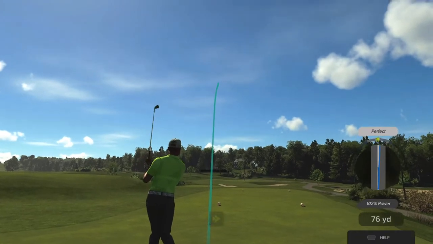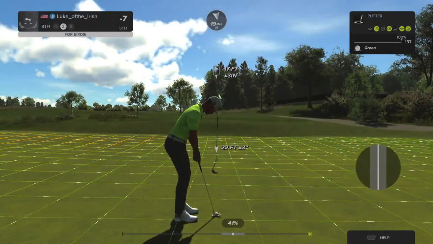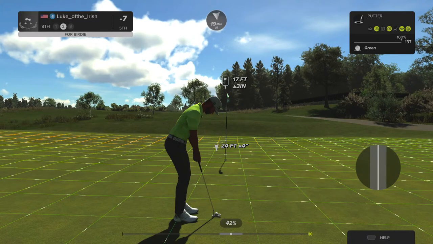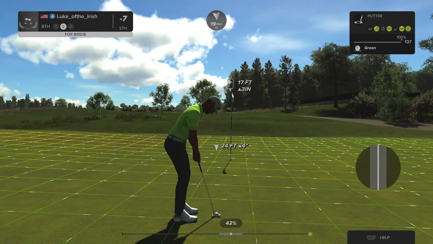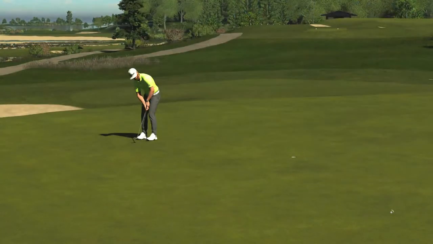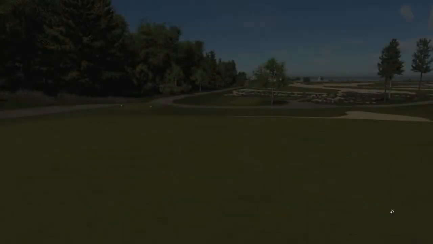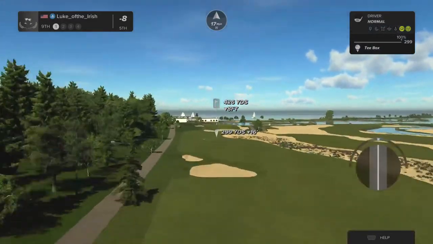There we go. Great contact. Nice approach. We've got a 17-foot putt on this one. Well done out there. That's your 5th birdie on the day. And you're 8 under par currently. And teeing it up on a par 4.